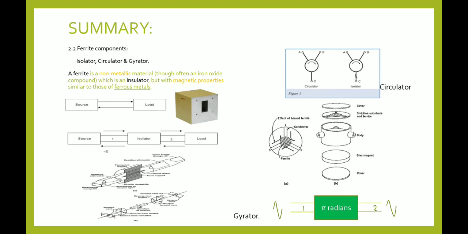A source to load direct connection may result in back reflections due to any mismatch or incorrect impedance matching. That will reduce the efficiency of the source or generation capacity of the source, and cause variation in the microwave signal generated. So in order to provide isolation between the source and the mismatched load, we make use of the isolator in between, which will absorb any back reflections but allows the signal to pass in the forward direction. There is generally an arrow mark on the isolator that shows the direction of coupling.